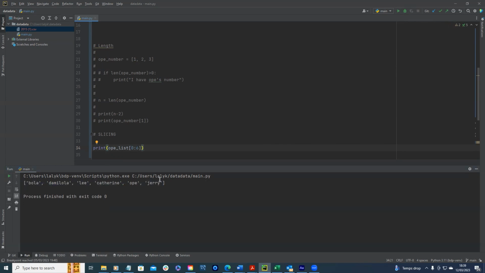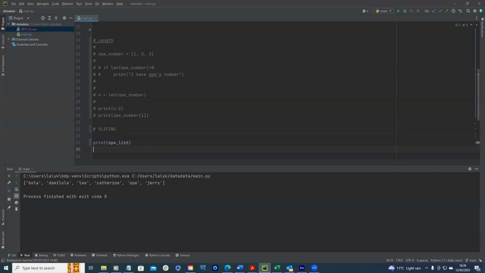So we want to grab this. Let me go back and do it again. Oh, sorry, let me do it this way. I'll copy this, then go back, then show what we want, so that you can see the difference. Now we have a playlist. This is the whole list, what we have in the list up to Ola.